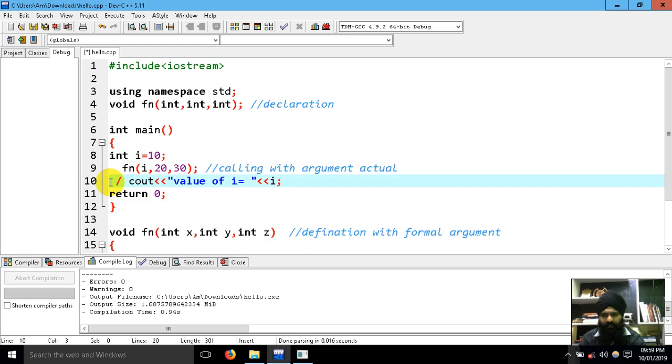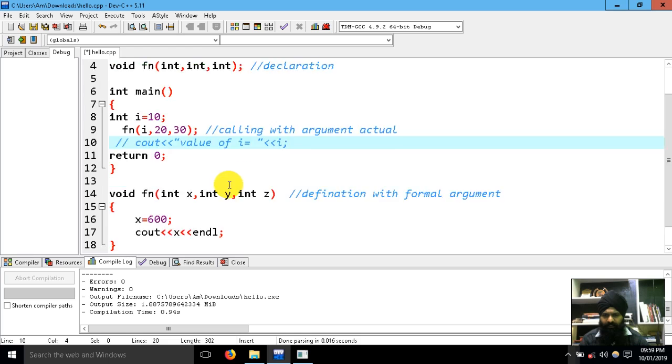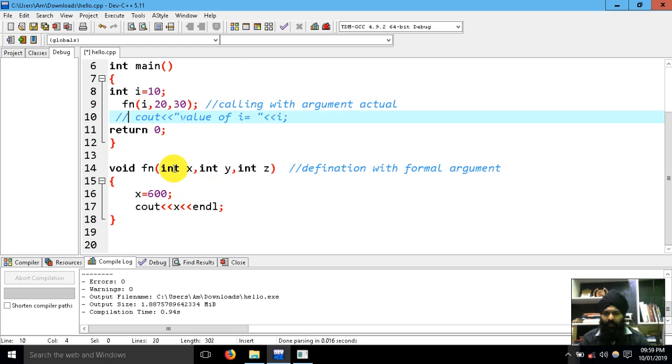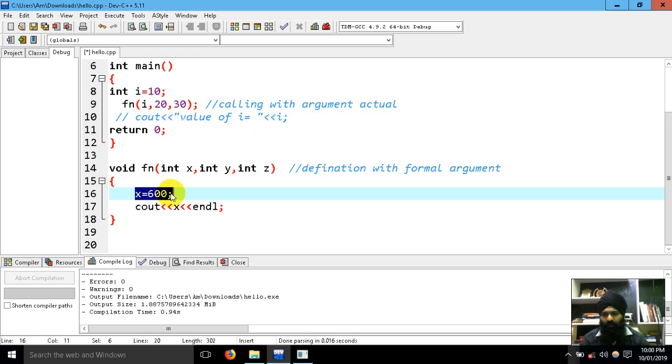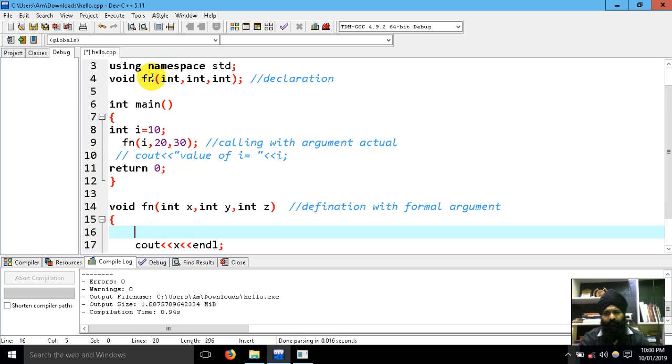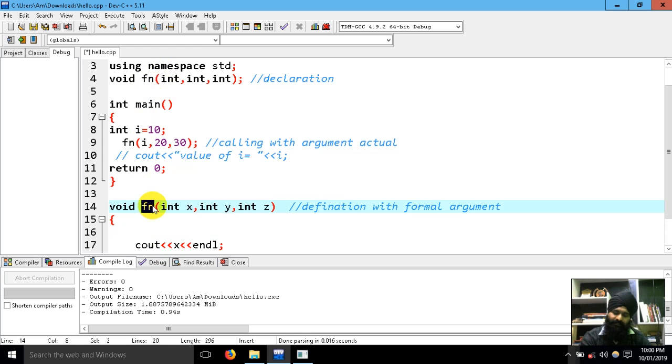I'm making this a comment. I no longer need this statement. So here the value of I is copied to x, y will have 20 and z will have 30. Now let's suppose I want to print a sum. It's good to use a function name relevant to your logic, so instead of fn you can use the function name sum.